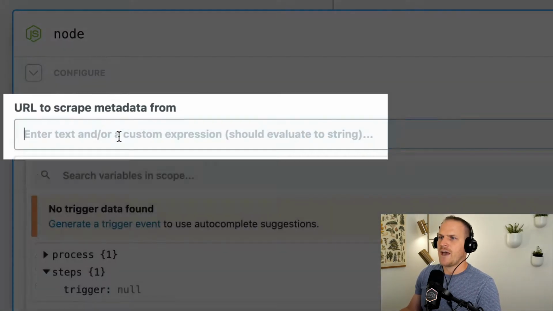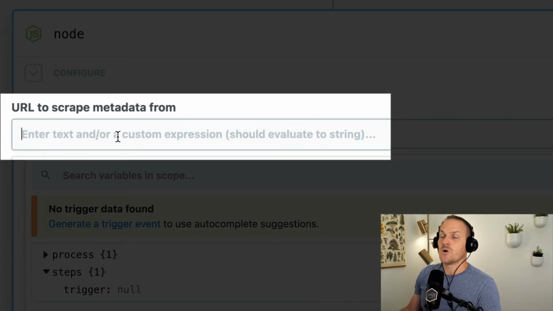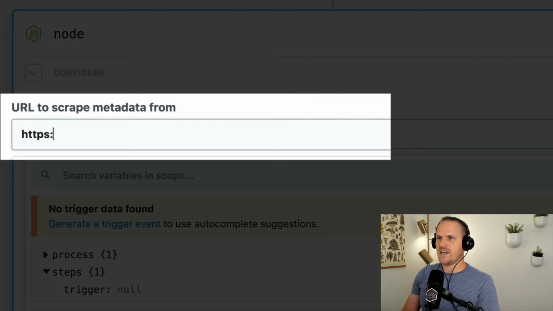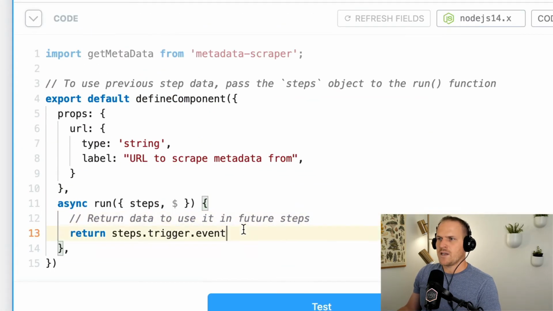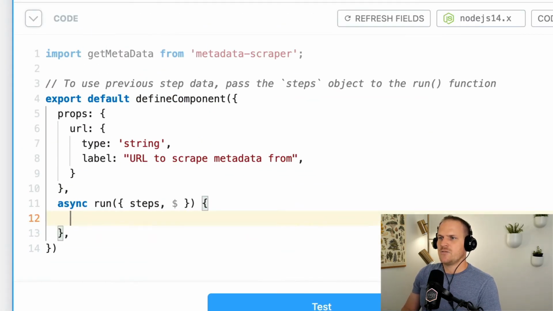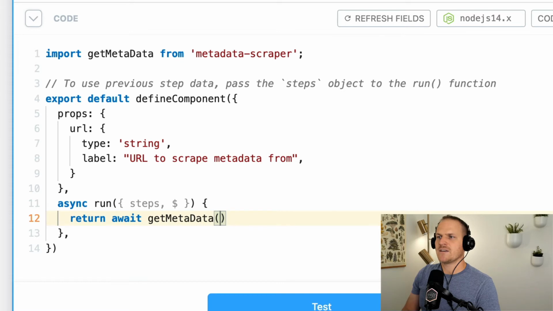And here we can pass in a URL from a trigger, or we can just pass in a URL statically like this. I'm just going to pull from pipedream.com, and we can now actually just return the result of this get metadata function. And we're passing a URL into the function as an argument, right?